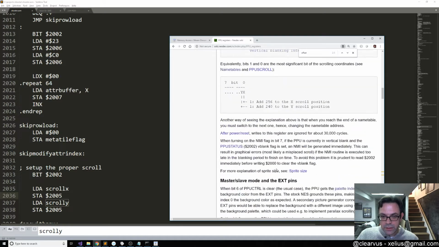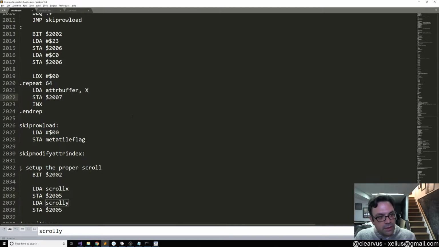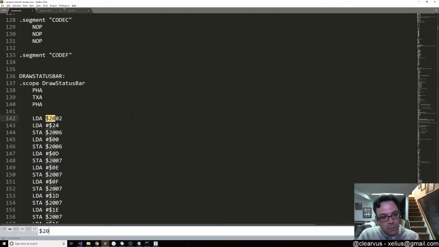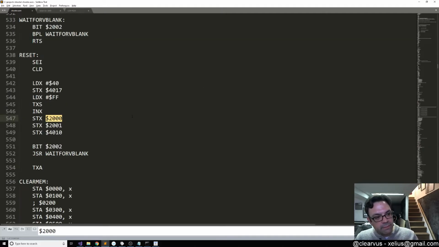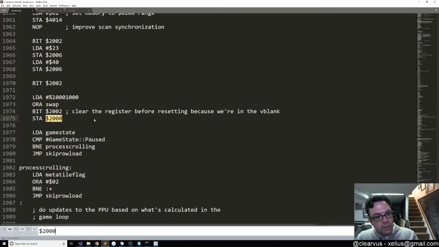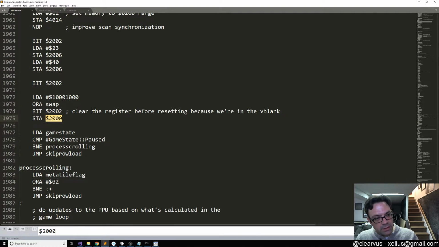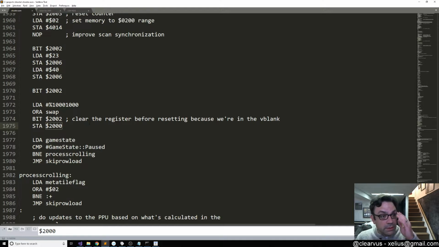This is just 2000. Generating my base name table address. Yeah, so where are we modifying that? Because at some point we were writing the code to modify where we are using our base address when we're doing the scrolling.